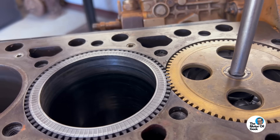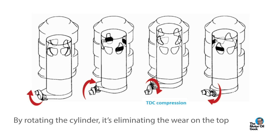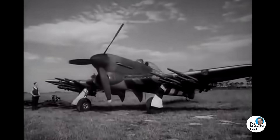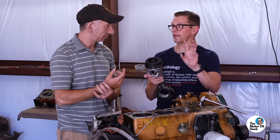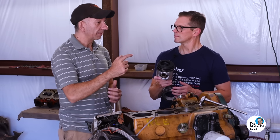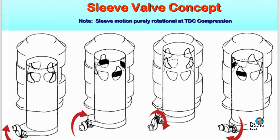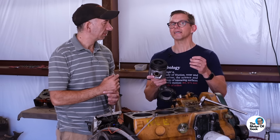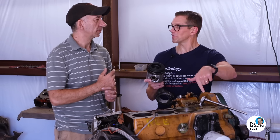There are big advantages to making this liner spin. Sleeve valve engines from the old past were rotating the cylinder for completely different reasons, but they figured out that rotating the cylinder was actually eliminating wear at the top of the cylinder. The idea here is to take that concept — rotate the cylinder without the reciprocation of the sleeve valve engine — and see what happens. The sleeve valve didn't fully rotate, but it rotated at the right time — at top dead center — initially to make the ports match for maximum flow, and then they realized there was an additional advantage to it.